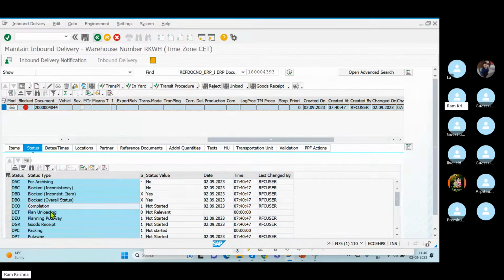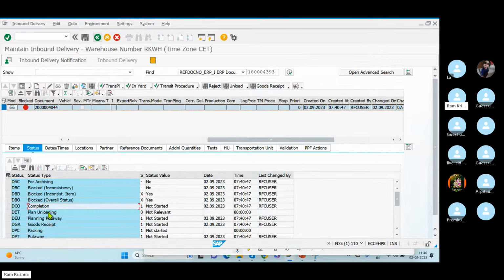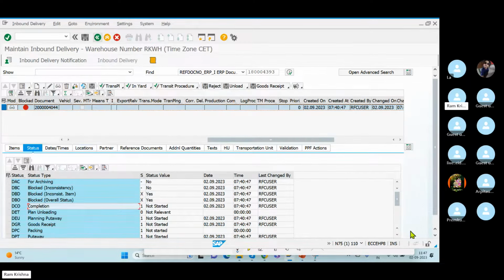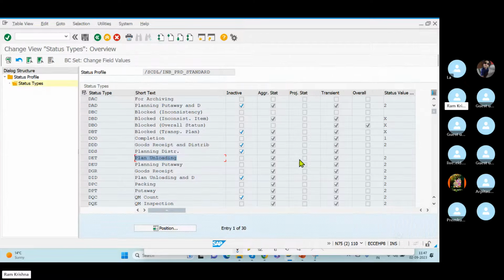Blocked, completion, plan unloading, put away, plan unloading, goods received, put away, picking. So what all status you can see, what status you want to see, and what status you don't want to see, all this will be controlled through what, guys?